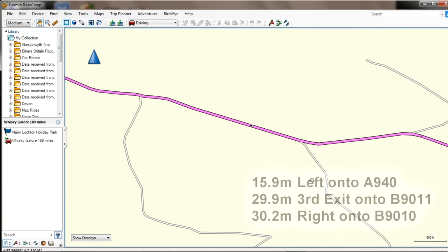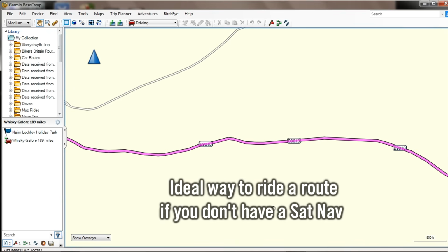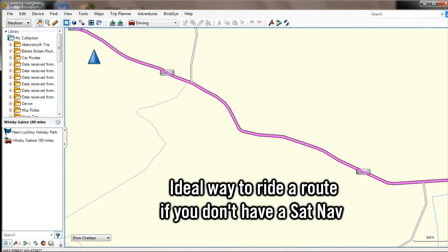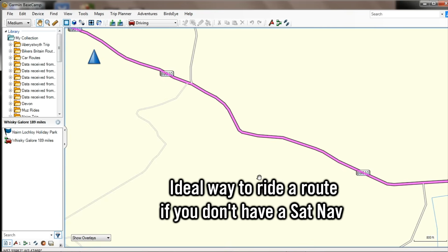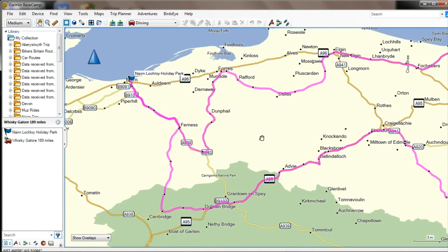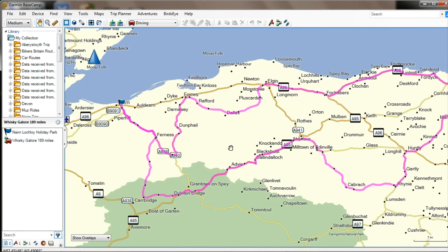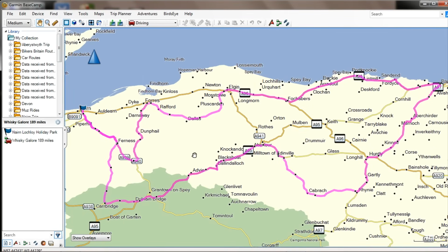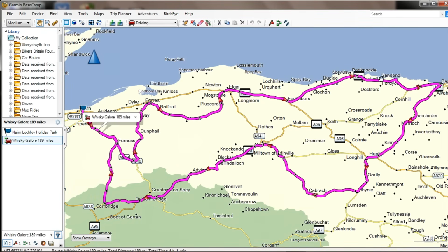And then it's the other reason that I do it as well, so that it's on the prompt sheet that rides on my tank bag with us, is for when you guys are watching, I can say we're on this road, we're on that road. And I'm not a big lover of people who do motovlogs and you're riding along on different roads thinking that's lovely and that's great, but you don't even know where they are or what roads they're on. So this way that I do that gives you the information to what road that I'm on while we're actually riding the route. So that's the first thing I do with my prompt sheet.